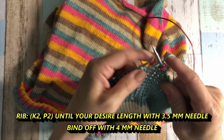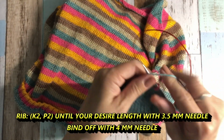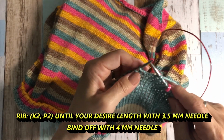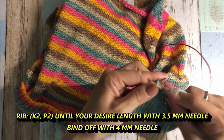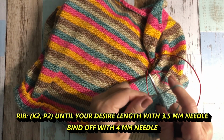And the rib, I changed the needle and repeat of knit 2 and purl 2. My target stitch count for decreasing was a multiple of 4, so I don't have to adjust number. Quite easy. And after this, just bind off.